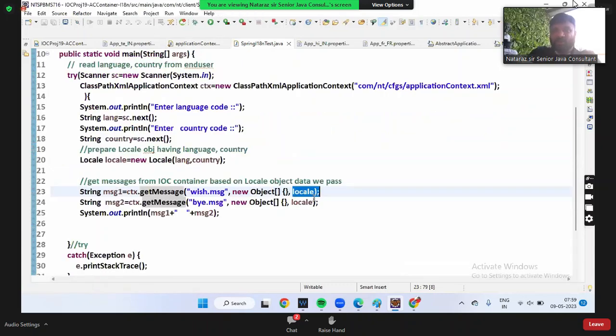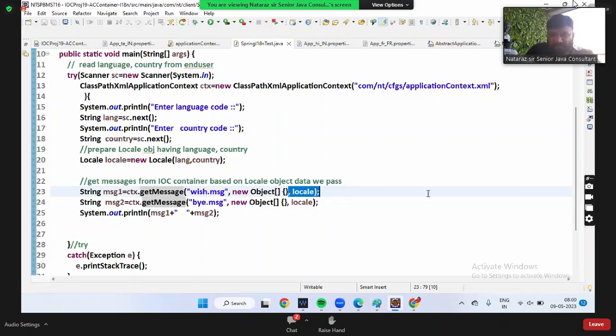Locale object data is appended. Already APP is there. Let us assume the locale is HIIN. APP_HI_IN. For that name, it looks for a properties file.